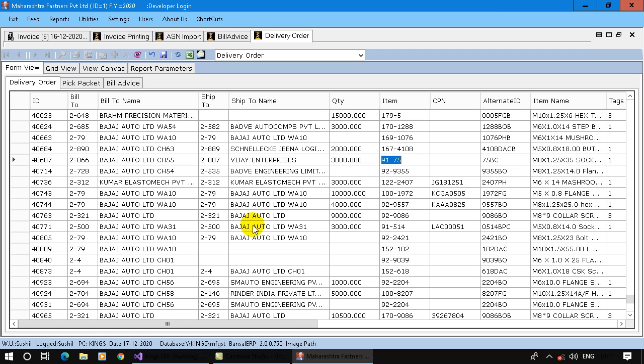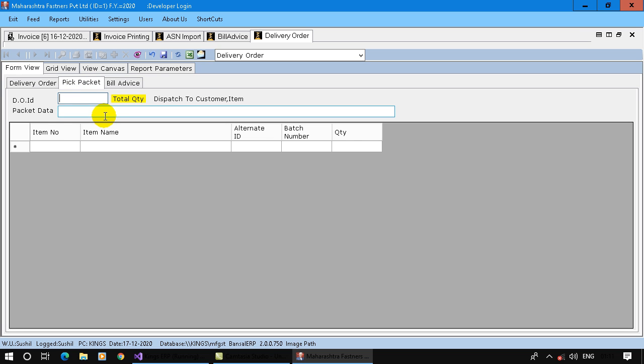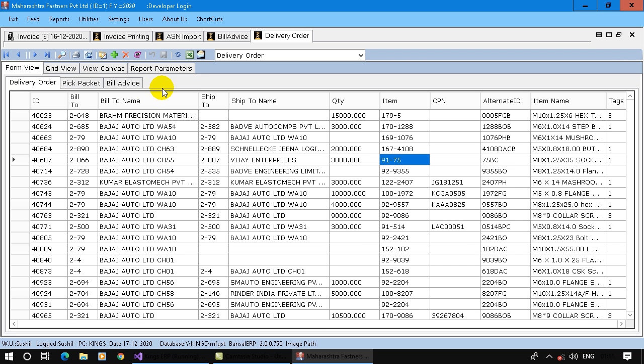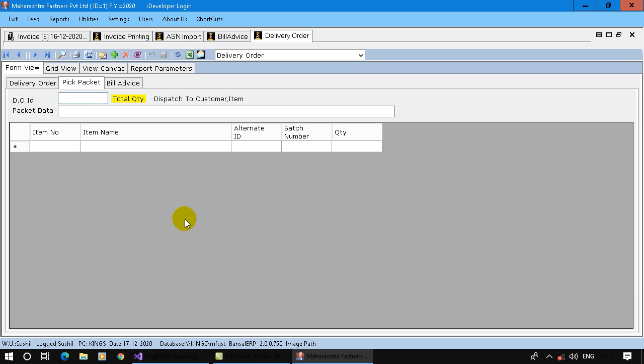Now we will see how to do the pick packet. We come here. So this is the order that we want to complete. Now I will scan the packet. After scanning the packet, it takes this item number and that quantity from the QR code and reads it here.